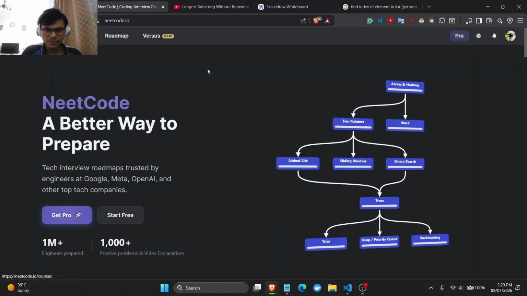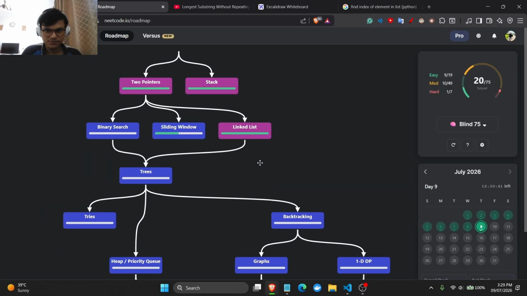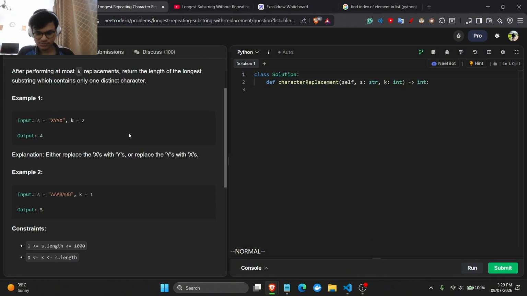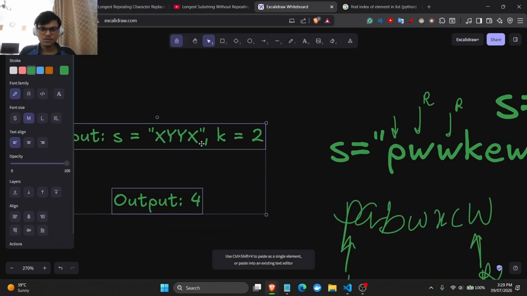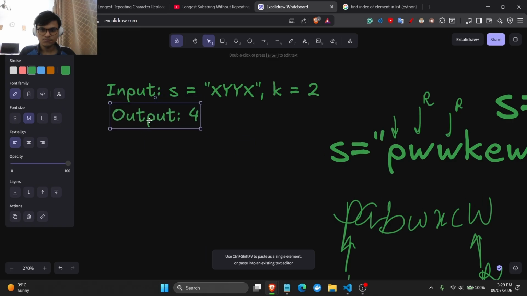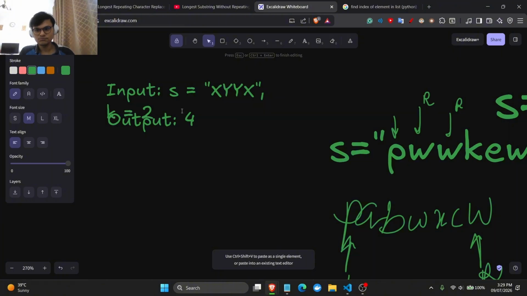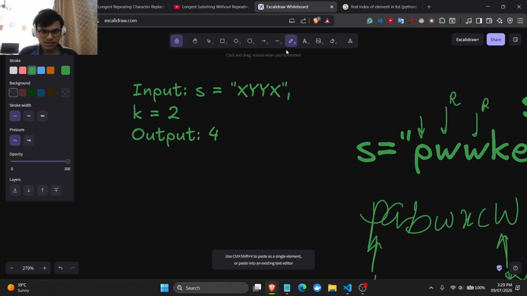Cool. That's not the main question we were here for. The main question that we came here for was longest repeating character replacement, which is a bit interesting question. And I remember watching the video explanation yesterday, so I'll see if I can connect the dots and we figure out how this is done. What the thing is, we need to find out the longest repeating character replacement.